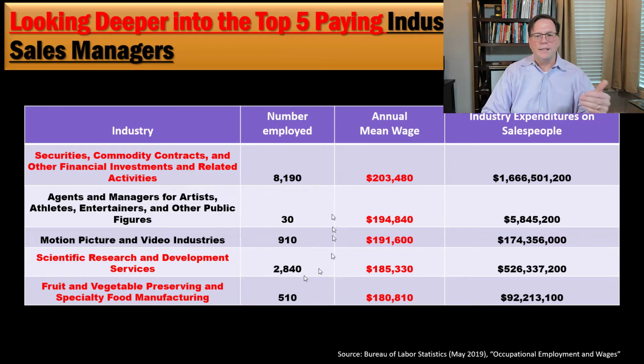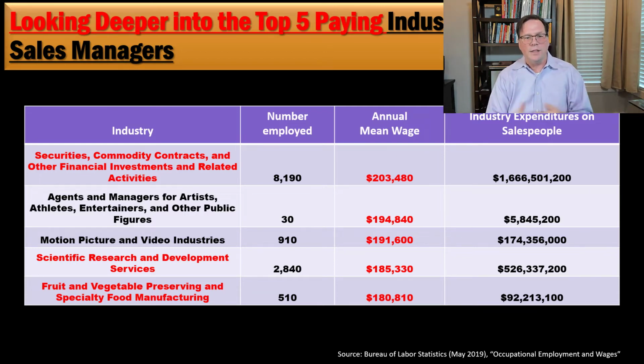Okay, so I highlighted some of these because you're starting to see a decent number of people in some of these areas and very high paying jobs. So this is over $200,000 in securities. If you go into brokerage and then become a manager of a group of brokers in financial services, that pays a lot of money. So that's why you have a lot of competition for those kinds of jobs.